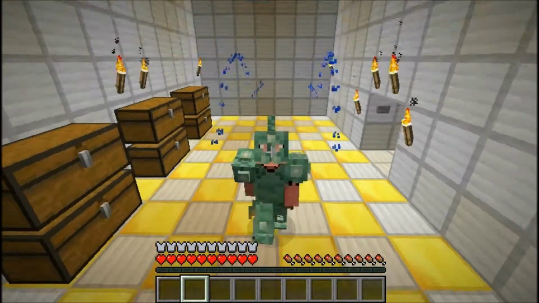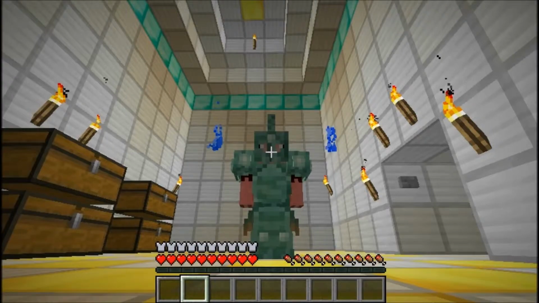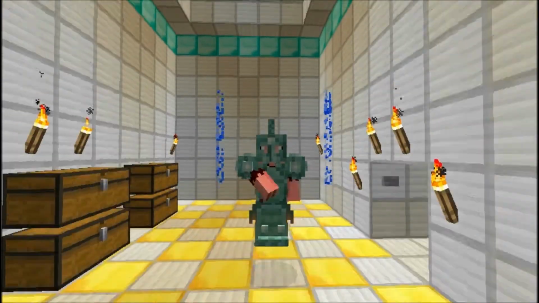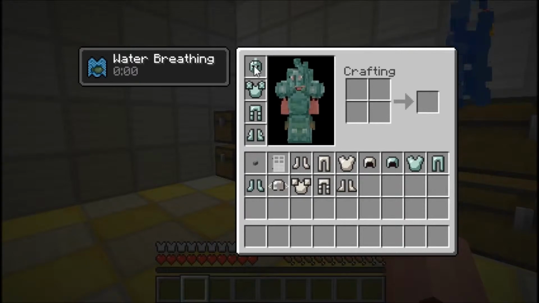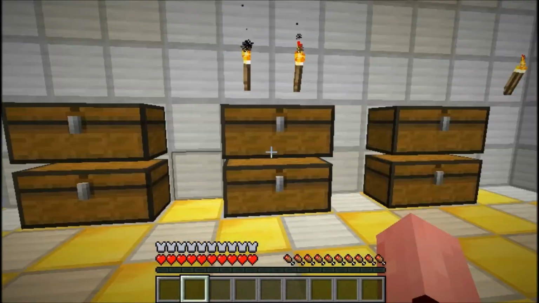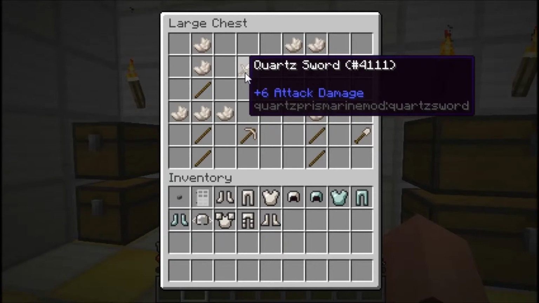I like this armor. I love the model on this. This has an awesome model. Look at this, guys. I mean, come on. That is an awesome model. I gotta keep this on. I'm sorry, the particles might be annoying to you guys, but I gotta keep this on. This is awesome.